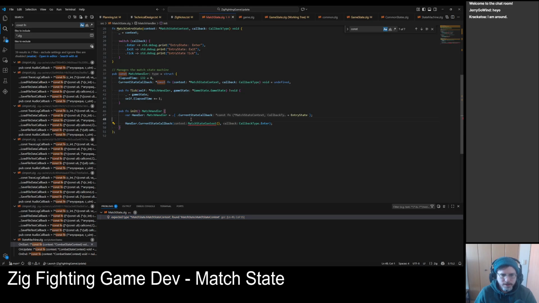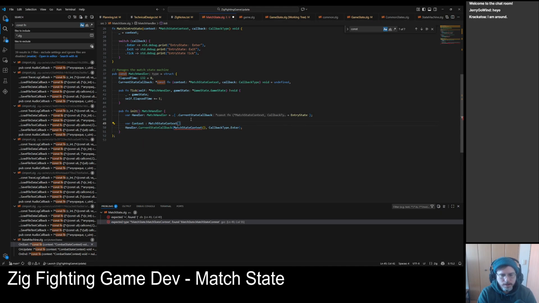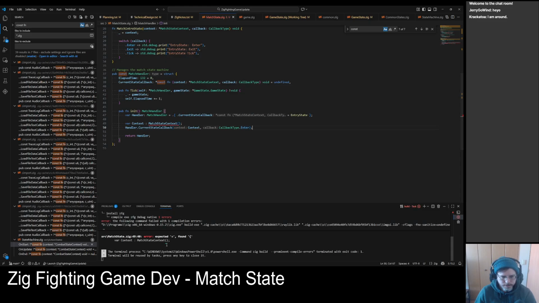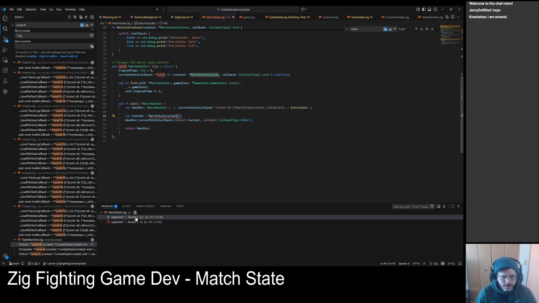So let's need a temporary thing here. It's not a shortcut. I use that as a shortcut, I believe. We're going to return a handler, right? Doesn't like this.